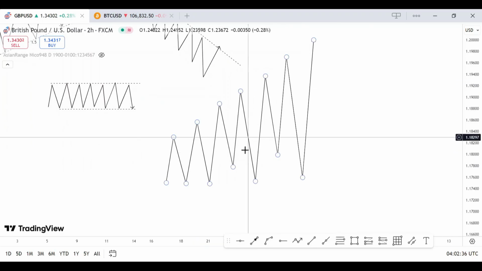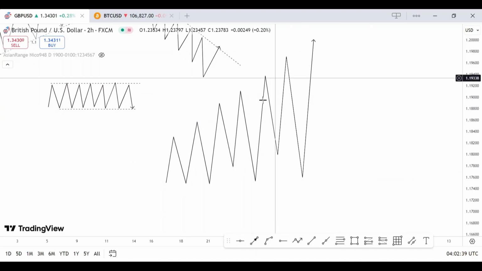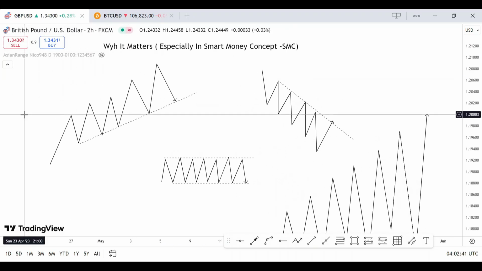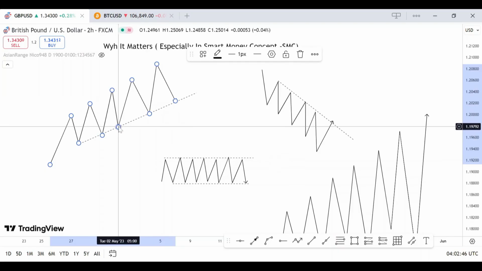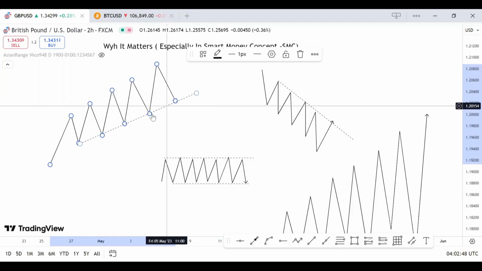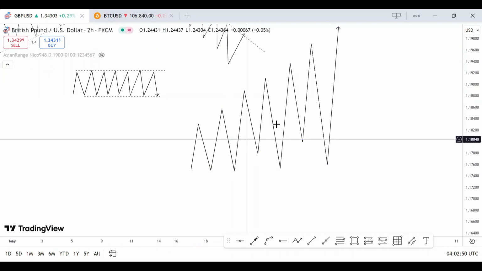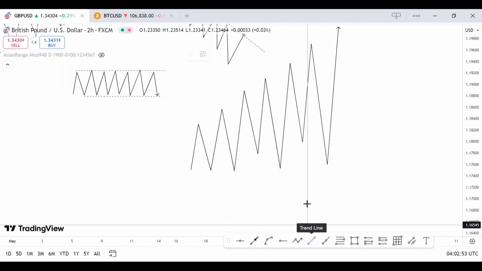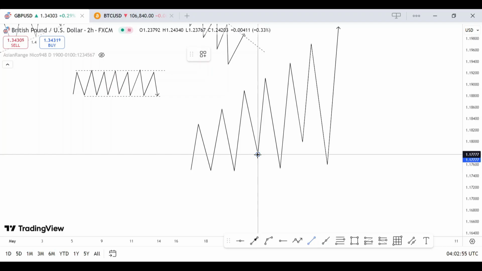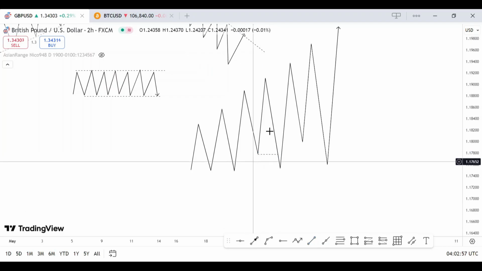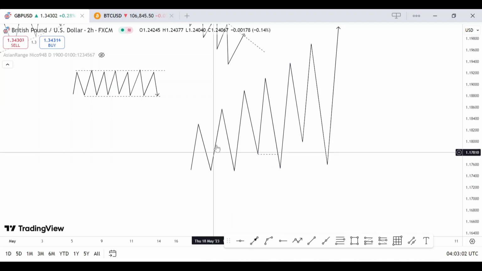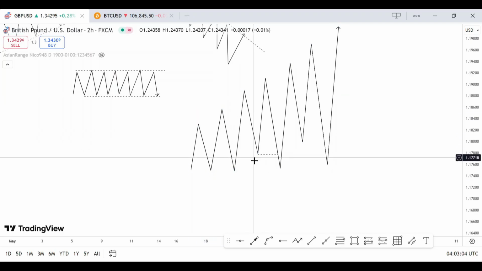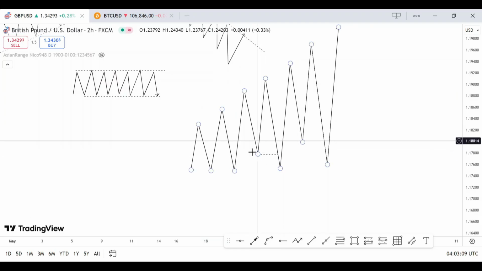This is how, in an uptrend, price moves. Not just a clear structure like this. Price can never give you a clear structure like this. Why? Because it would be very easy to make money. Anyone can make money. What does price do? Price gives you a structure like this, leaving liquidity, leaving lows to be swept out, to be later taken out, to be used as liquidity. This is a higher high, higher low, higher high, higher low. This is a low. This will be swept out later.